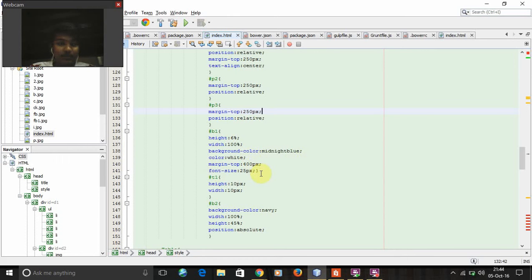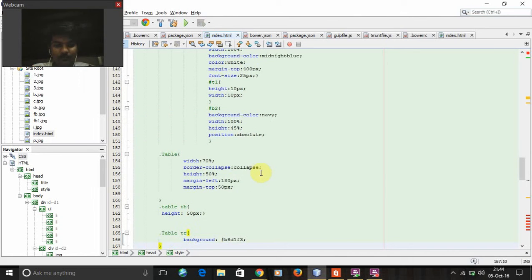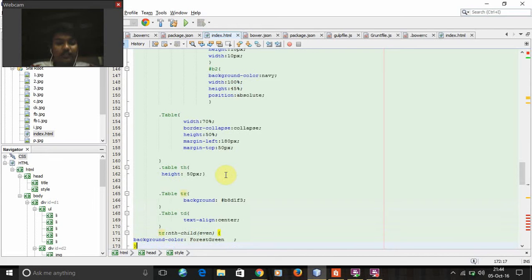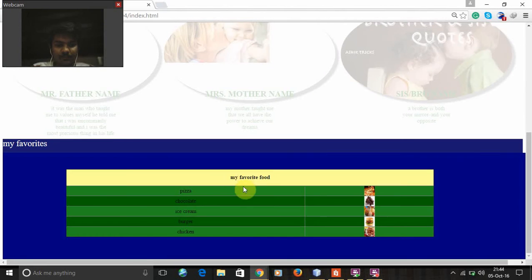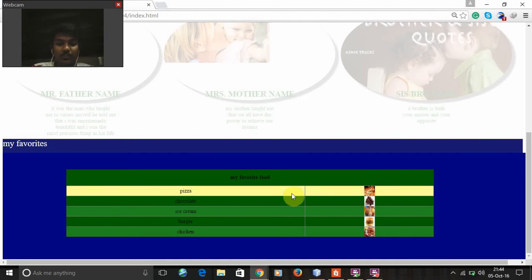From the margin top it takes 400 pixel, and for the table the width is given as 70 pixel, and the rest of the things follow accordingly. The margin left and margin top are given to make the table at the center. So this table also follows the same hover effect with the images around.